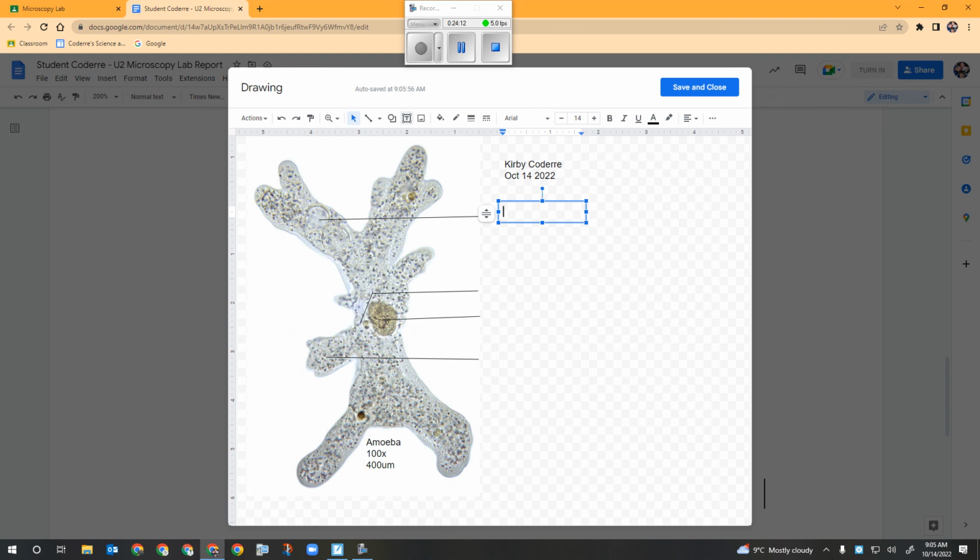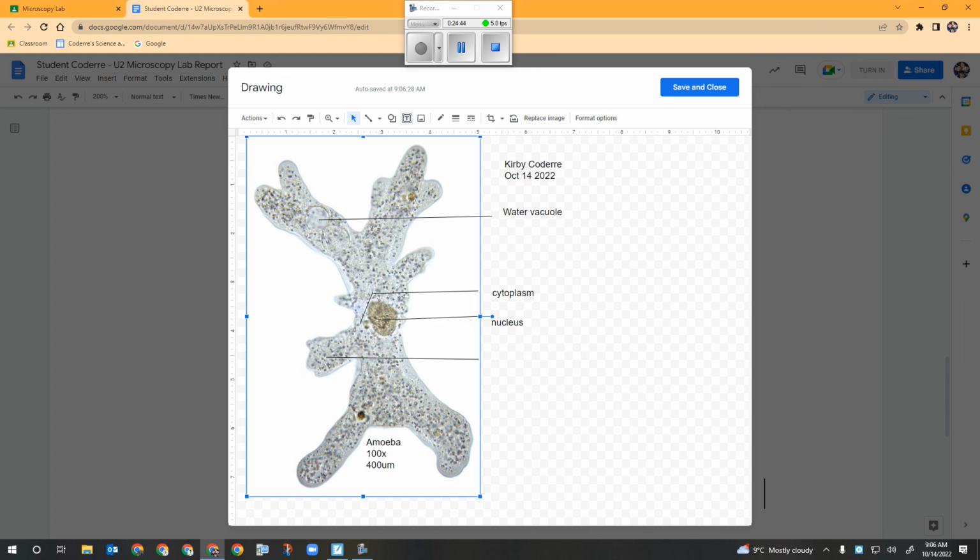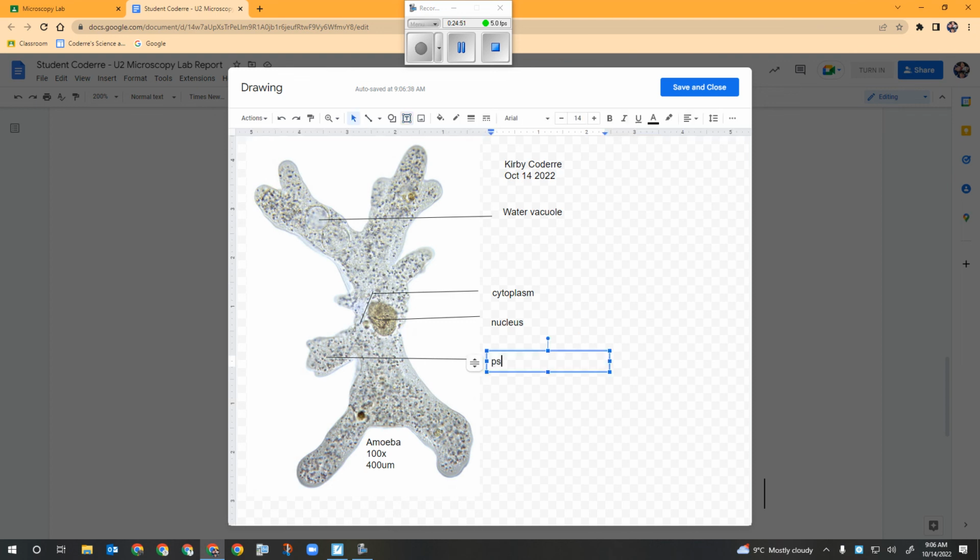Then I put a text box on the end of each one to tell me what it is. So that would be a water vacuole. And done. That's all there is to it.